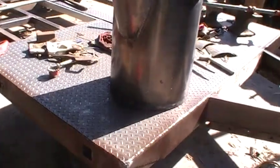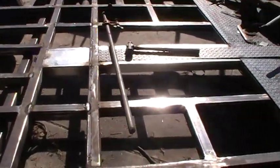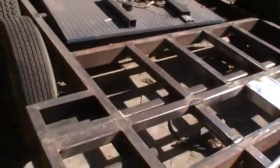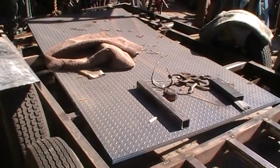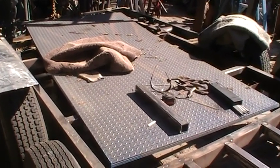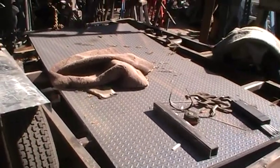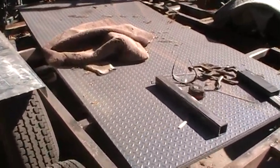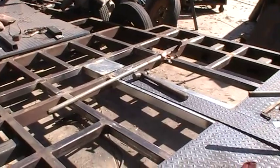I did get one skin on my trailer and I think I've about got the substructure for the next skin that goes on here. We'll have about five, so that means I'm 20% done, working on the next 20%. I'm happy about getting my diamond plate. Nowadays with the tariffs and everything, iron, steel — it kind of went up a little bit. It's costing a little bit more than when I built my other trailer. But we're working on it one piece at a time, and I had a friend who got a pretty good deal on this and I'm working forward.